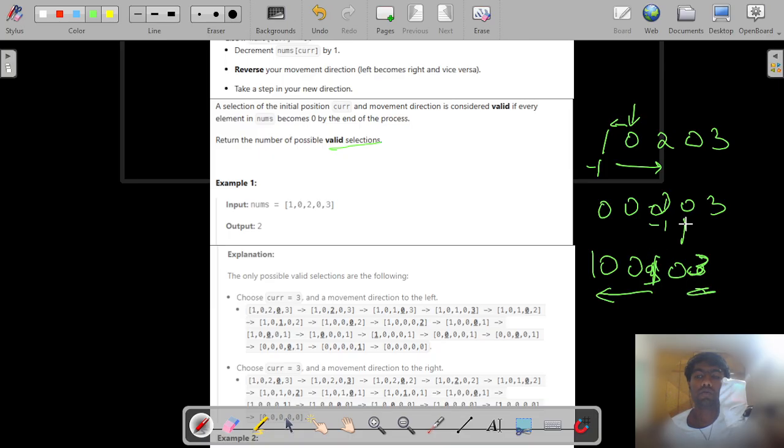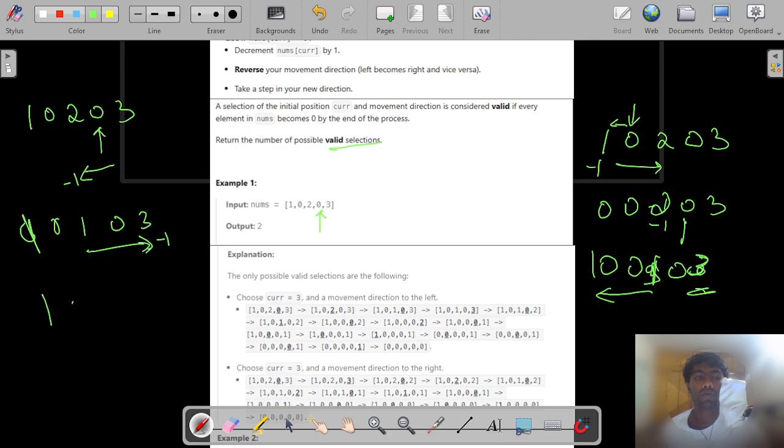So let's say we choose this specific element, that is we choose 1 0 2 0 3 and we choose the current pointer as this one. Let's say we start moving this way, we do -1 on this, so this would be 0 3, and now we take the opposite direction and we make this element -1.